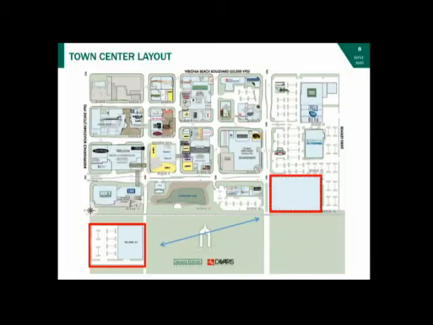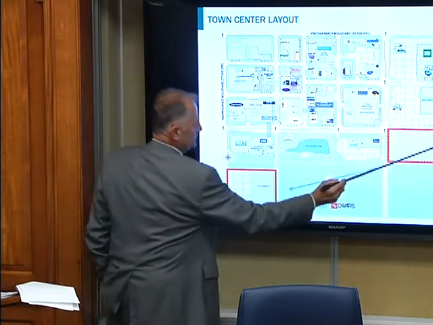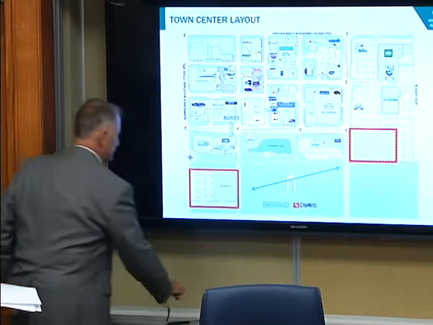This map reflects Independence Avenue here and Virginia Beach Boulevard here. The interstate's running below the screen. The Mosley presentation cited in 4A, the location of City Hall here. And what Armada Hoffler is proposing is to locate City Hall on block 15 here. Block 16 is here, and block 17 is to the north of Virginia Beach Boulevard.